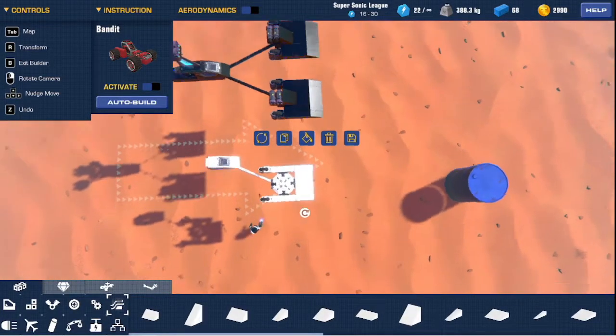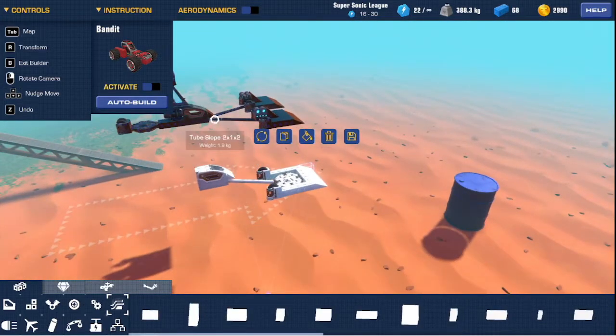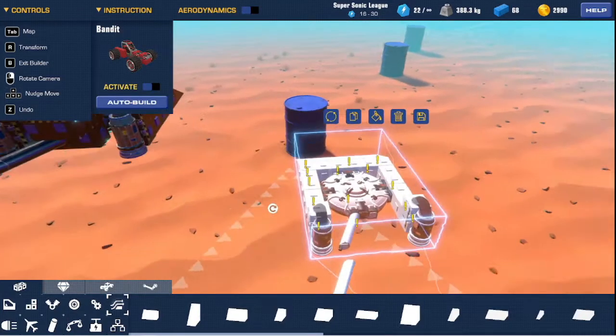Something looks off here. Do I have 1, 2, 3? That's probably what. I missed one pipe. Sorry, my bad.